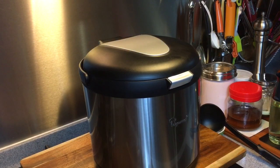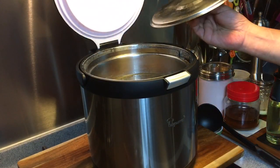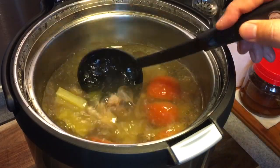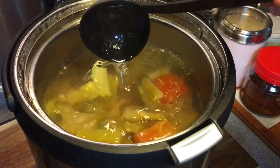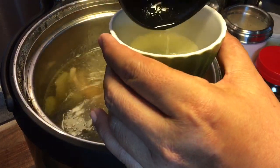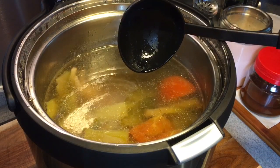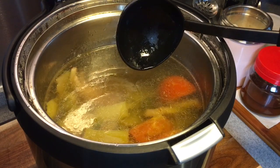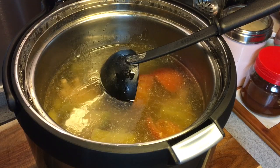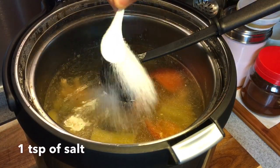We are back home already — it's time to taste the soup. Look at the steam, it's still very very hot inside. Just give it a taste to make sure it's savory enough. Remember we haven't added any salt or seasoning yet. Smells fantastic. It could use a little bit of salt — I can taste the Sichuan vegetables in there. Tastes very nice. One teaspoon of salt should be good enough.